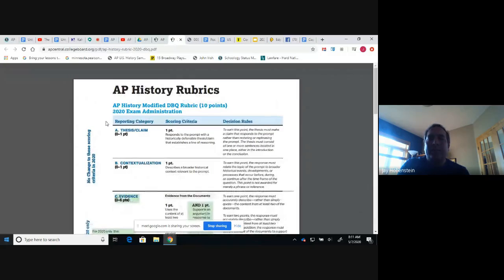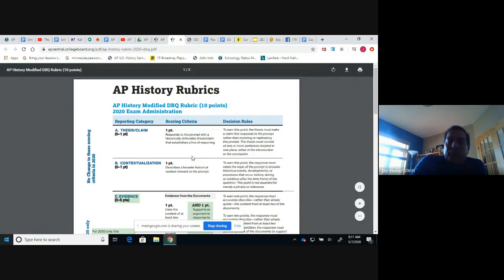So when I look down this list, the things that I want to be thinking about are these: thesis, a statement in the first or the last, preferably both paragraphs, that answers the full question. Contextualization: preferably I'm going to do two of them, one at the beginning, one at the ending. One is before the time period or right as the time period starts, and one is after, or at the end of the time period as we move into the new, to show the effects or the continuation forward.